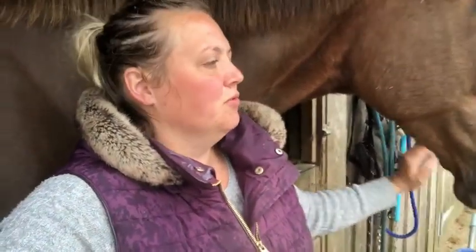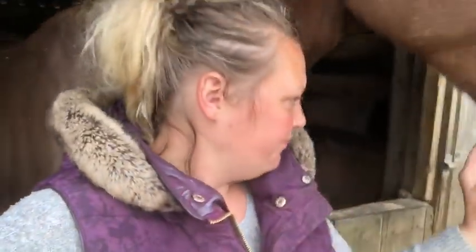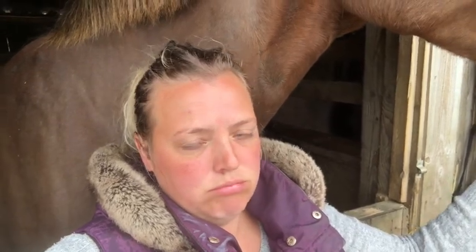Hi, Tinky. I was going to go for a ride, but I think I'll wait for it to clear, in case there's some thunderstorms. I'm not really sure riding in thunderstorms will be a very good idea. Hey, Winkle. Say hi. So I'm going to muck these guys out, and then I guess I've got schoolwork to do. I don't really know what the plan is for the rest of the day. Wait for this rain to clear.